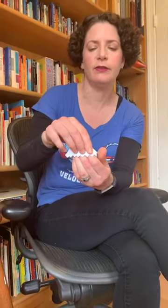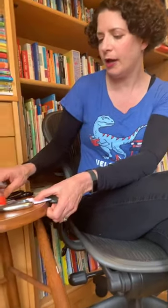And then I'm going to fold it over, fold one leg, fold the other leg, and I'm going to glue the second leg to the first leg like this. So now I have a pocket with teeth, see? So now it needs some decoration because I've got a mouth, clearly, but I don't have any eyes. So I'm going to draw some eyes on. Like this. Starting to look more shark-like.